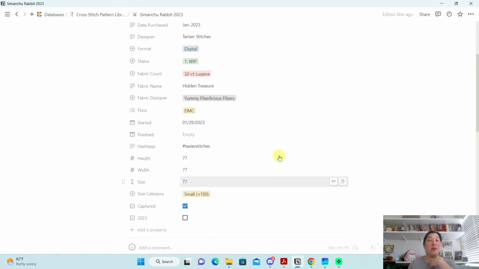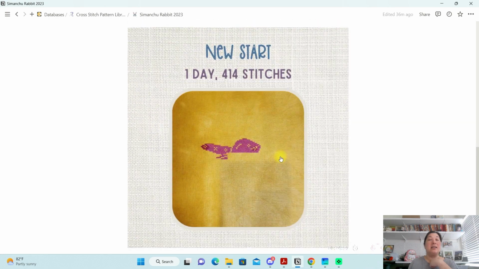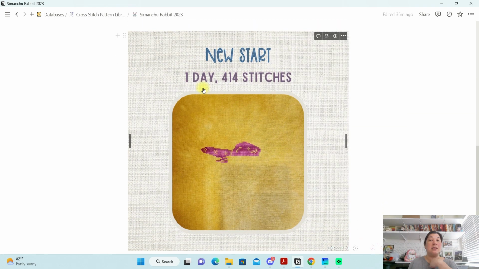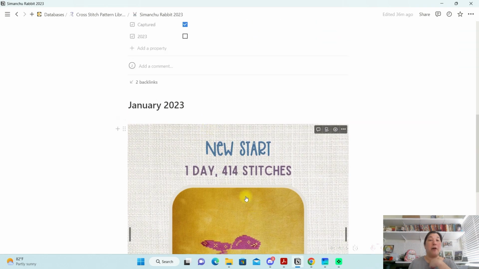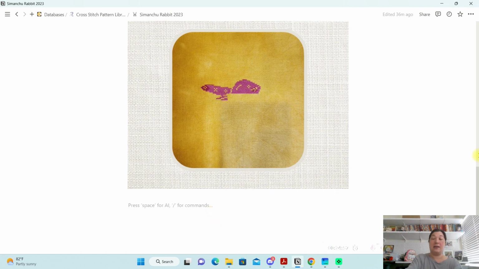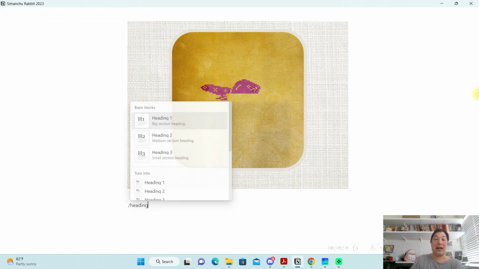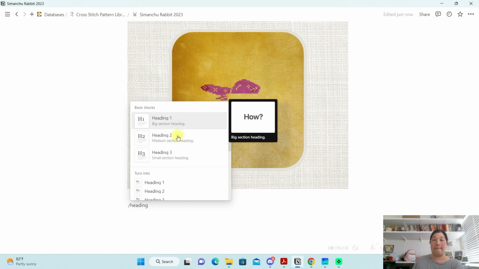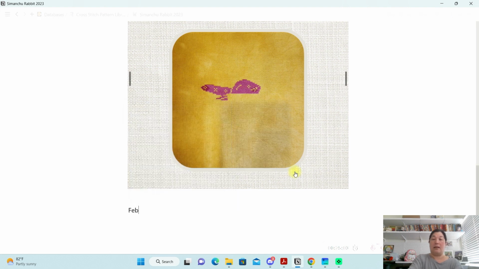And so here are all of my projects, and what I like to do is post a picture of my progress, and here it is. I'm just going to go ahead and do another heading. This is February 2023. I think I have the wrong size heading, but that's okay.